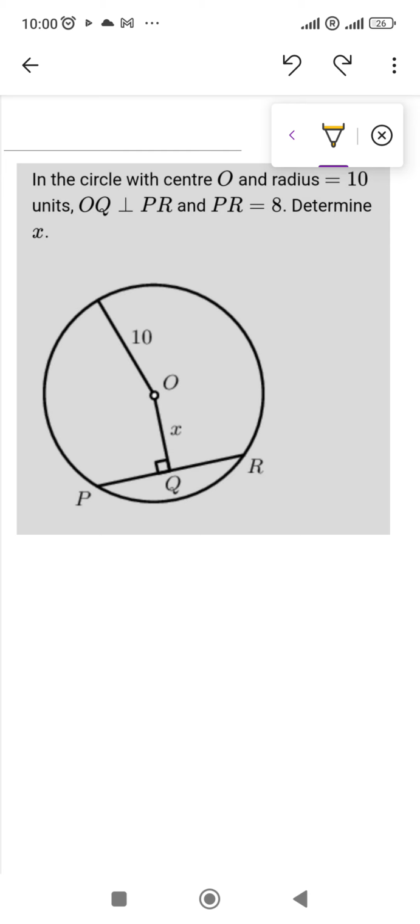Right, so let's read this question. It tells us there's a circle center at O. So they must tell us the center is O. If they don't tell us that's the center, we can't really apply the theorems that include the center. There are some theorems that don't include the center. The ones that do include the center, they must tell us that that's the center, right? They tell us the radius is 10 units.